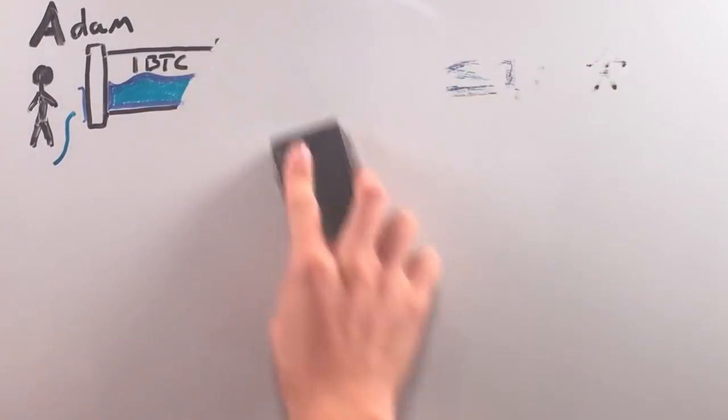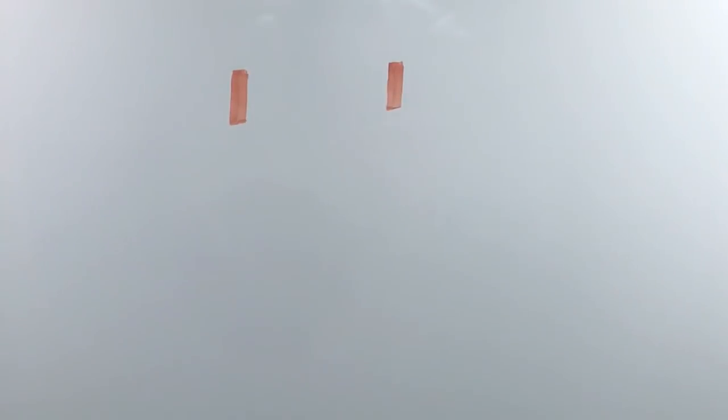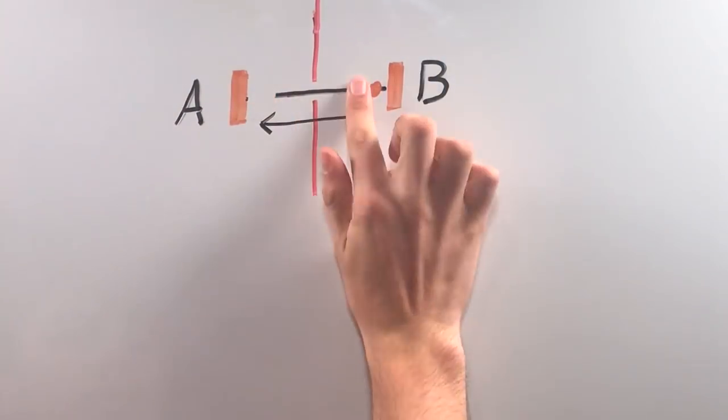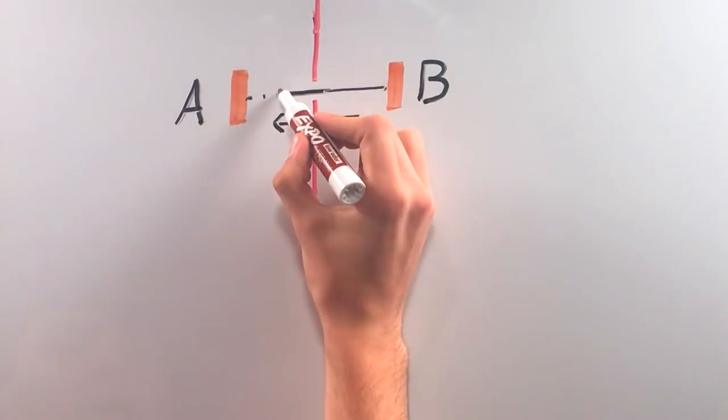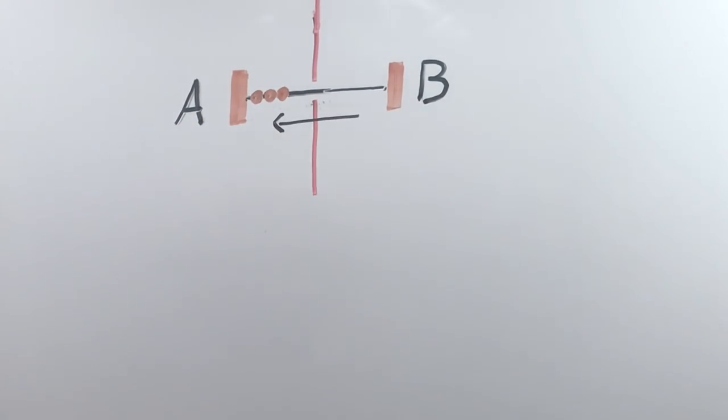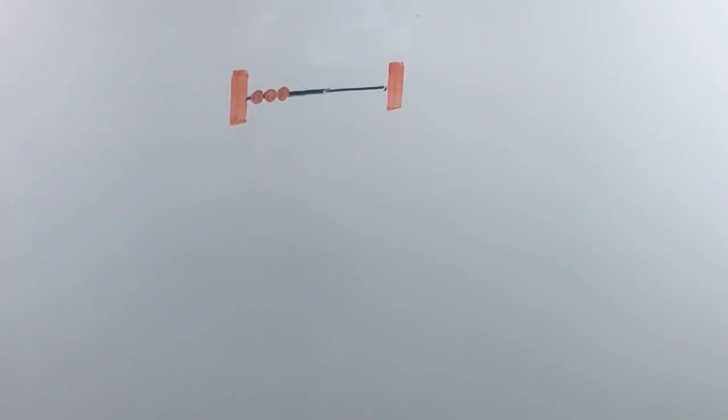The best way to visualize a Lightning channel is an abacus, a thin rod strung with multiple beads that slide from one end to the other. The rod is like the channel, the beads are Bitcoins, and on each end is a different user or node. Whichever side the beads lay on, they belong to that user. If all the beads are on side B, side A cannot send any more beads over because he has none to move. The only way he can ever transact again is if side B sends them back to side A. There's no way to add more beads or take off a portion of the beads without taking the rod down altogether.